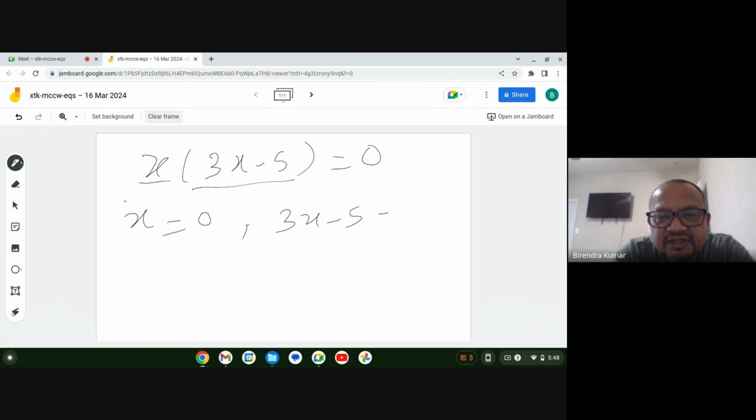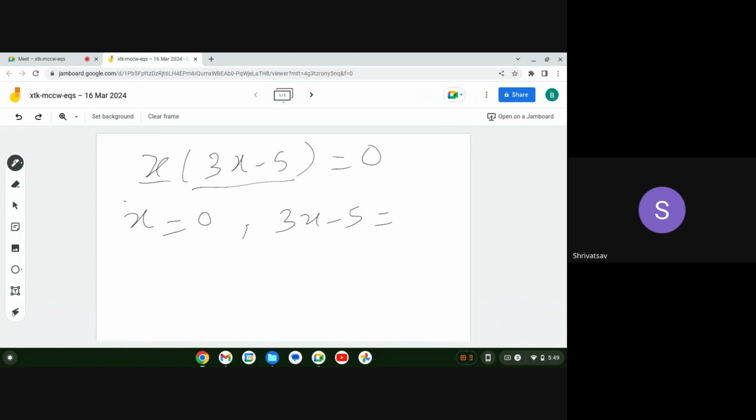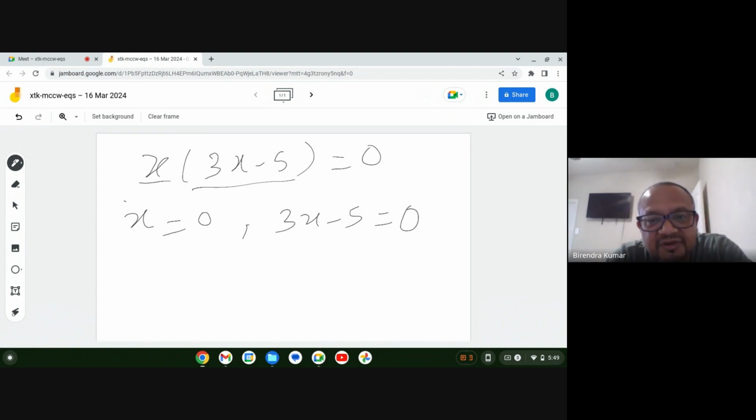And the second situation is 3x minus 5 equals 0. Now, remember one thing. Plus becomes minus, minus becomes plus. Multiplication becomes division, division becomes multiplication, when you make things traverse across the equal to sign. Whatever you have as plus will become minus or vice versa, whenever you make them travel across the equal to sign. If you have something as multiplication, that will become a division if you make that guy travel across the equal to sign, or vice versa. Now let's do that. So here I have a minus sign. So I'm trying to find out what is the value of x.